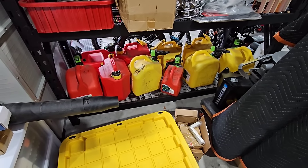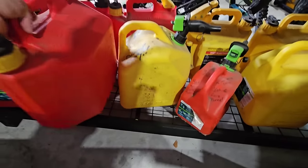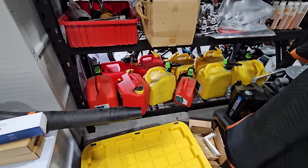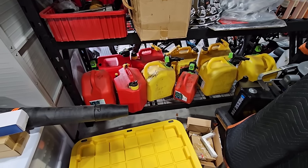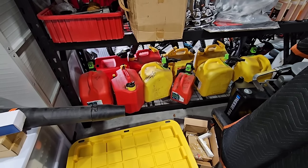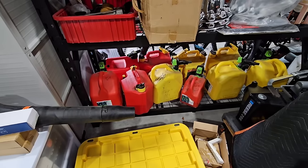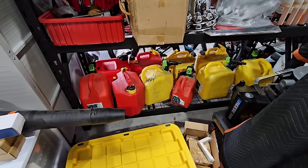What makes it more convenient is the fact that we do have the SureFlow cans — these really cool fuel cans that have a spout making it a little easier to transfer fuel from these five gallon containers into a piece of equipment. But it can still be inconvenient having to constantly fill up these fuel tanks. We probably use more gas than diesel but we use a good amount of both. The inconvenient part is really loading all this stuff into the back of a truck, going to a gas station, and then constantly having to unscrew the lids, fill them up, put the lid back on — move on to the next one. It's just not that convenient of a process.